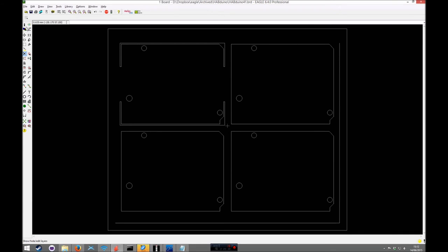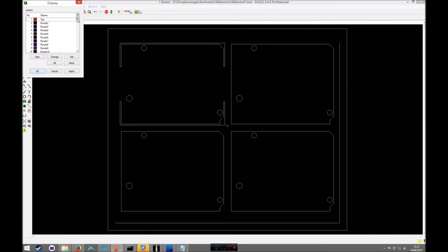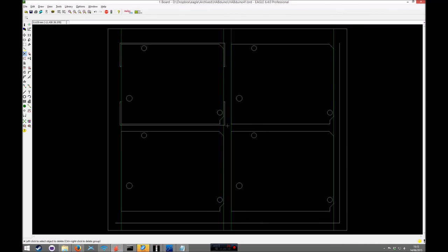So there you go. Now if we turn the vscore layers back on, there we go, oops, I missed it, there you go. You can now see that you're going to get a nice mill there, and you're going to get cut down there. So you snap that entire panel off, you snap that off, and the board will just literally drop out. So, you basically just repeat that for the rest of them, all around the board.